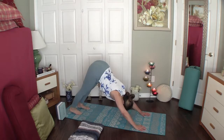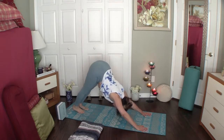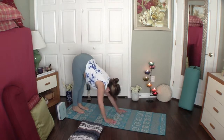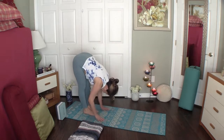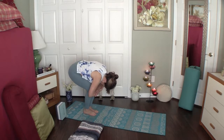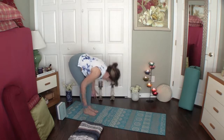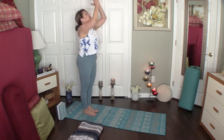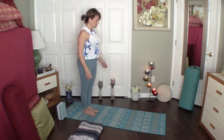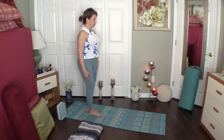Hands walk up and position yourself to a downward facing dog. Take a few breaths. Notice and feel. And allow yourself to move towards the back of the mat. Hang in your Uttanasana or your ragdoll, bending the knees, feeling the weight of the chest on the thighs, straightening your legs, and then powering up, circling the sun, hands in front of your heart center, noticing, feeling, reacquainting yourself with your space in the room, wherever you're practicing today.